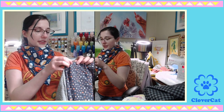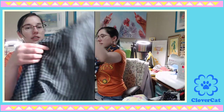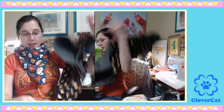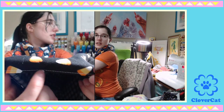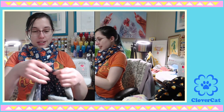Now let me say one thing. If you sew it right at the edge like this, it will cover the hole. But if you want to sew further up for the design, like right here instead of down here, you're going to need to still hand stitch this closed. So for my example, I'm going to do the easy way. I'm going to sew it right here on the bottom, and that's going to sew this gap.